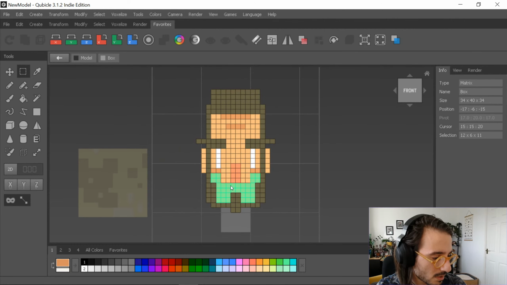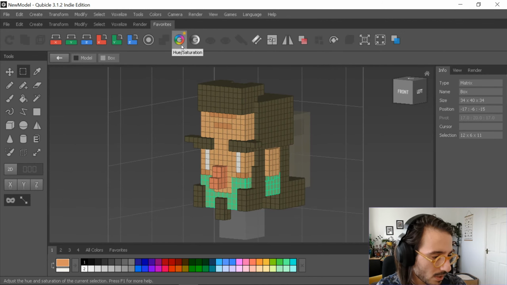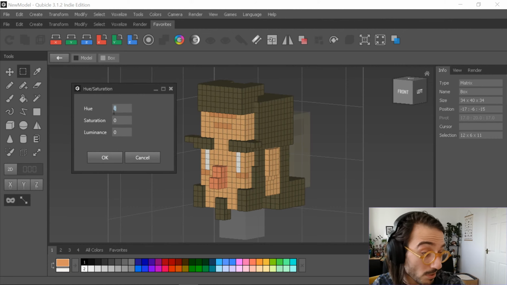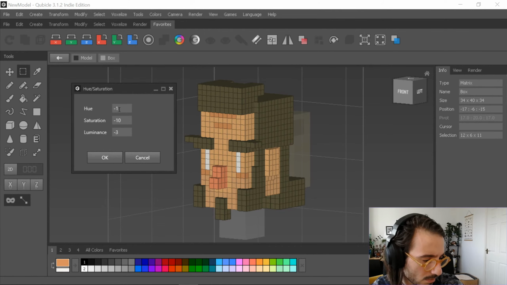So we're going to deselect all of that. Should get her up there. Yeah, and then we're going to go into the hue and saturation and play around with the numbers and see what we get. I'm going to do 5 saturation. Actually, no, probably a hue of -5. Nope. -1. Luminance of -5. Too strong. Say -2. Saturation of -5. I always go -5. Increments of 5 seem to be pretty okay. -3. Hue of 0. Or let's go a hue of 2. No. I think a hue of 0 might be fine.